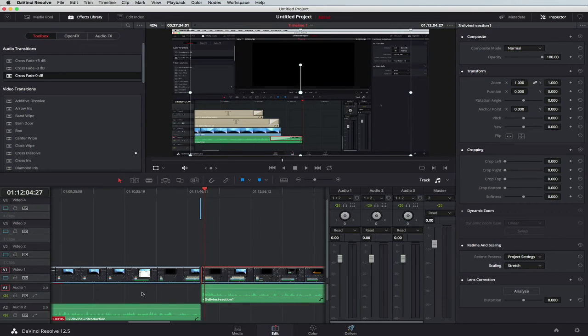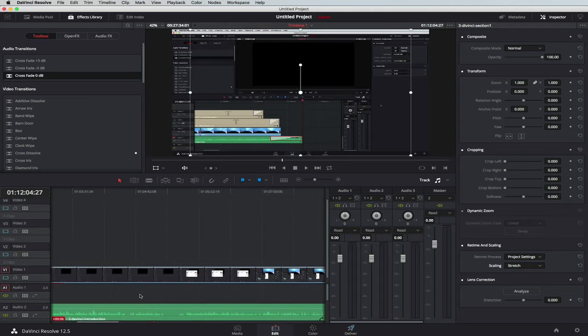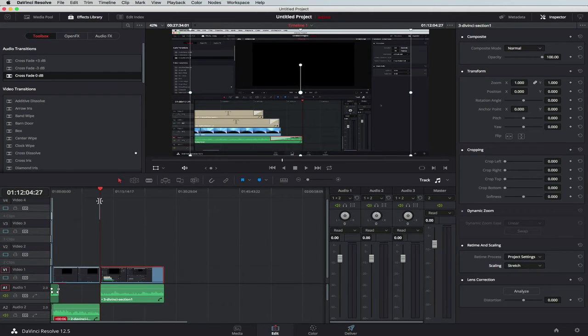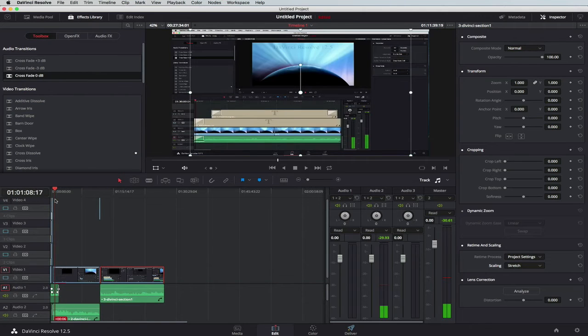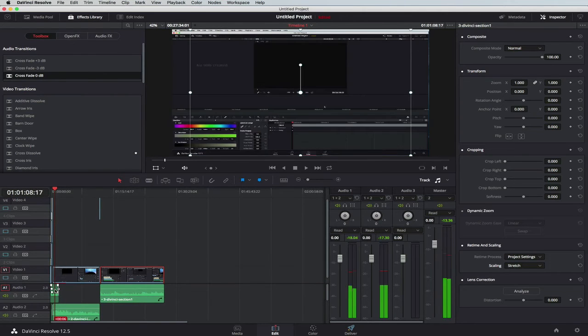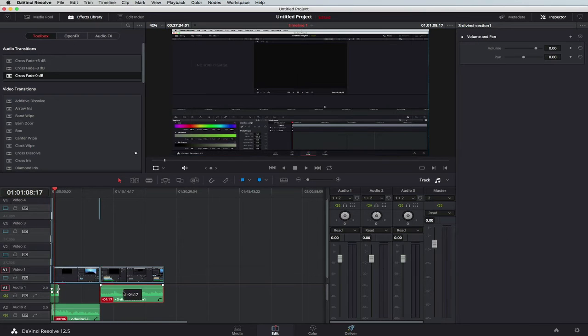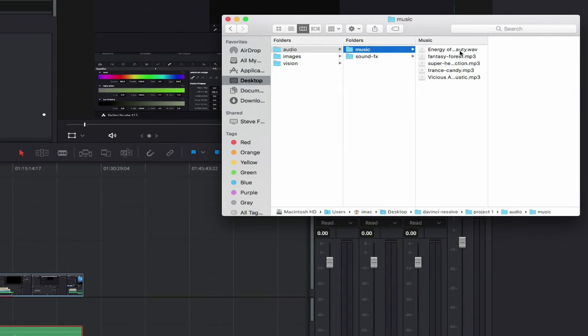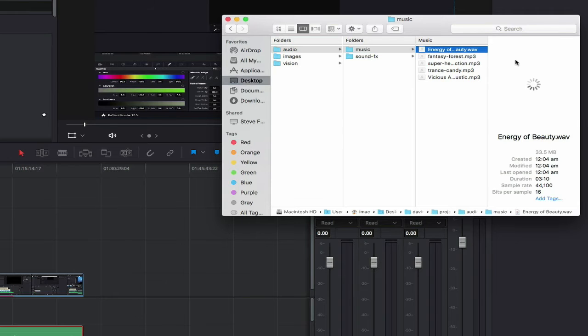Yeah, we could use a little bit more music just underneath all of this. So what we could do is take our initial track and just repeat that, but what we might do is drag this down and introduce a new audio track. So back into our audio, music, there's Fantasy Forest.